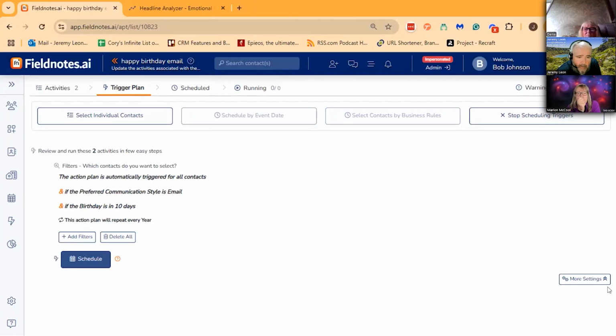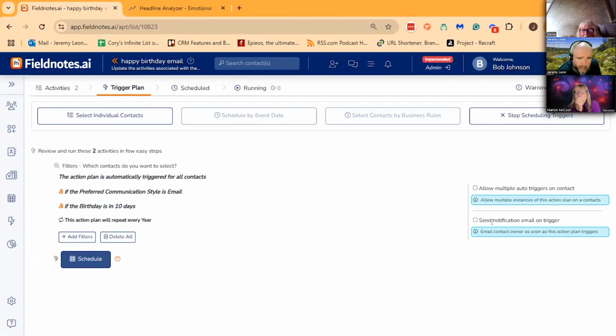Make sense? This other one, these two little buttons, these are always good to know. So you can actually check this box, but this has the same dynamic as the notification to when these are finished to send you a notification email on the triggering. So this will actually send you an email once this starts, so that you know your action plans are now triggered.